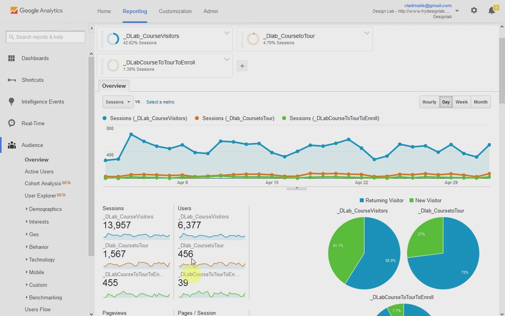Once I've calculated all the drop-offs and conversion rates between these steps, I would continue to look at other paths, because this is one specific funnel. It's starting on the course detail pages and going through sign up and enrollment indirectly. I would then see, is it different when people start on the homepage?